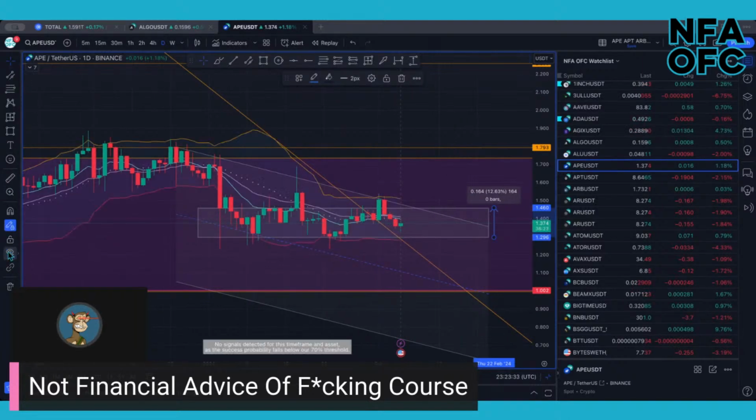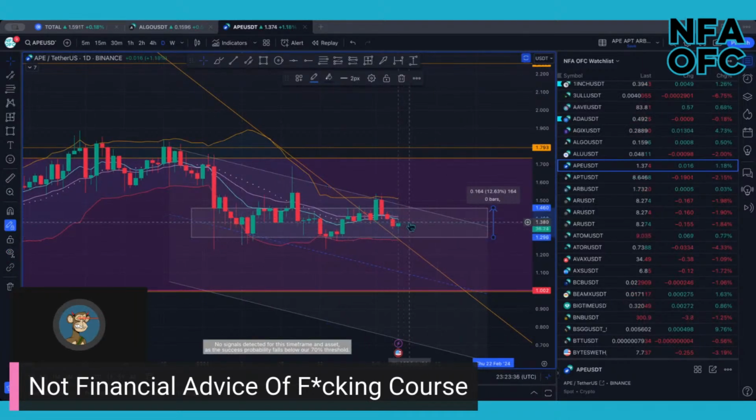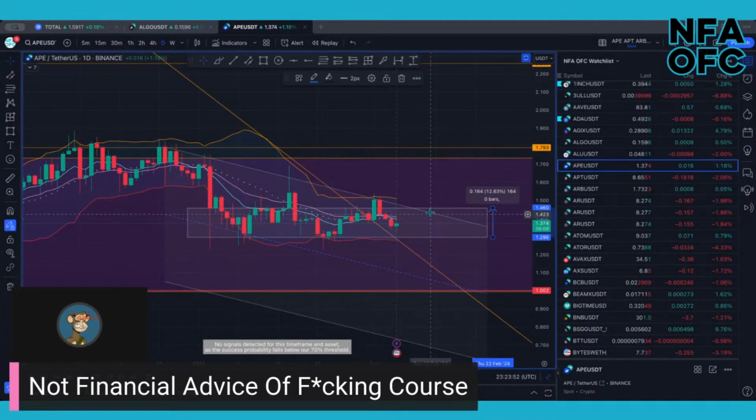What are the indicators saying? Pretty much the same thing. Indicators are showing compression. Very slight turnaround here. It's been trying to fight out of this micro bear for a while. We were talking about that last week, and it's been following the path that we set on the show. This is another one where I'd be waiting for the cross on this, and then this area in here. But it takes one piece of news from Yuga to make this just skyrocket or sink.